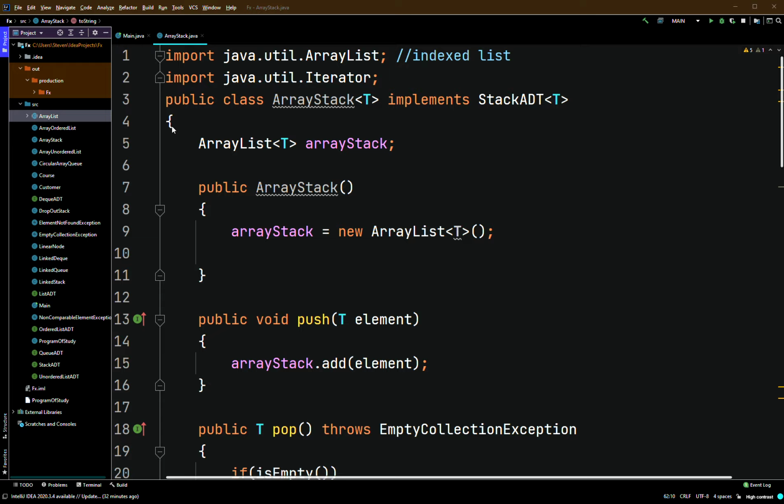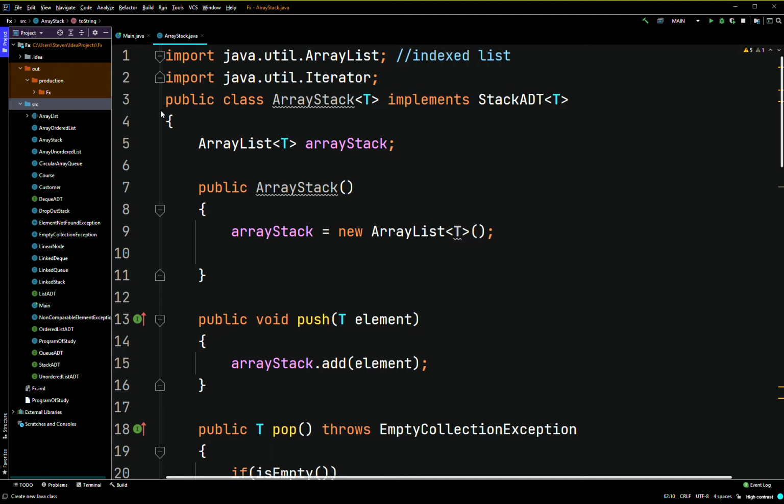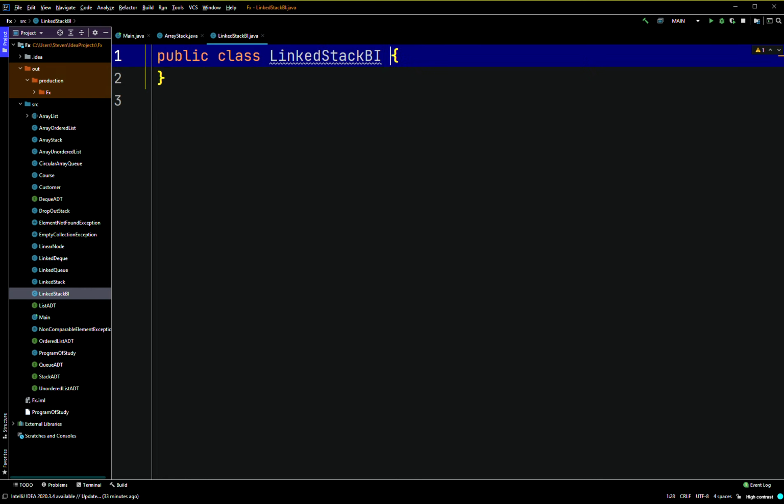It already exists. Oh right, we already have one. So we can just hit new. We'll just call it linked stack built in. Just do BI or something. We'll call it BI.java, that should be fine.